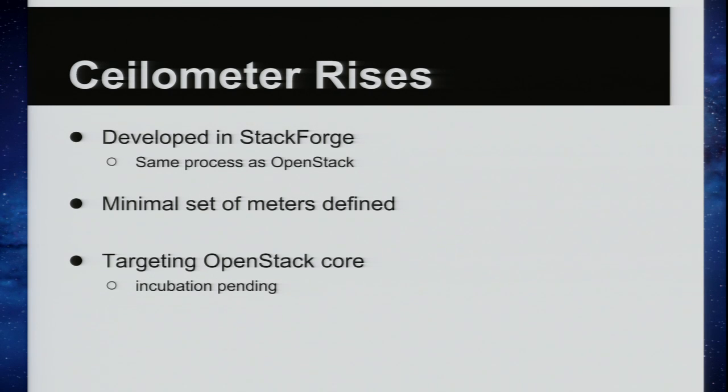So what did we do? Clearly, we started a project using exactly the same resources that OpenStack uses to do its deployment. We want to be an OpenStack project. We are not yet an official OpenStack project, but that's the goal of Ceilometer: provide an official way in OpenStack to do metering. We therefore use StackForge. We use all the facilities we could. Jenkins, we're already integrated. The infrastructure team has been really helpful at getting us set up in exactly the same way as most of the other projects so that we can transition to incubation and to official project stage when that time comes.